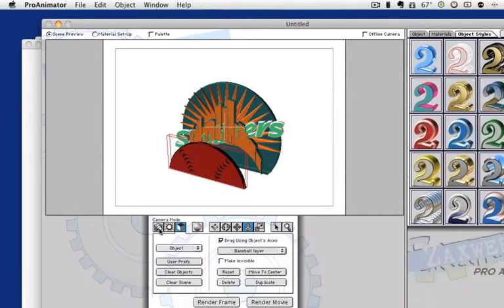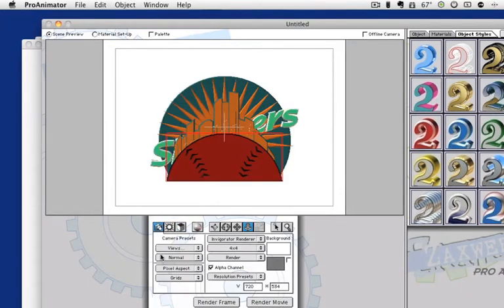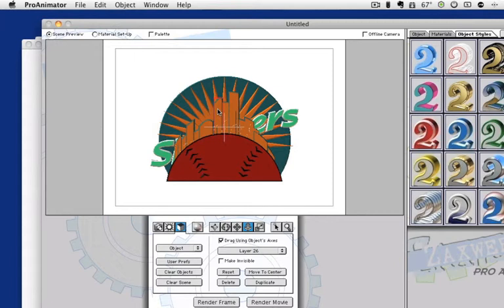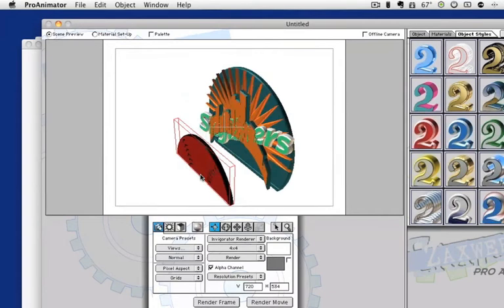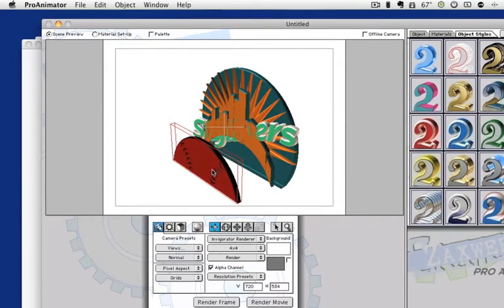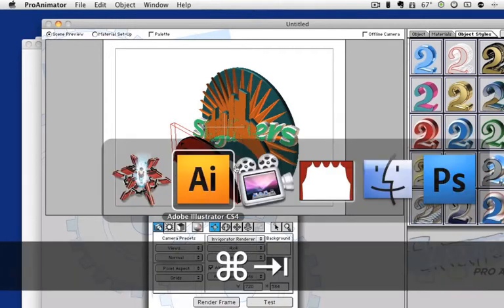And if we change our camera view to the front for the time being, every object is an individual object. There's a building, there's a letter, there's our background, except our baseball. It looks like we've made a little error, and our baseball is not separated into threads and ball. It's just this one object, all flat. It's not at all what we wanted. We must have made a mistake. Let's go back to Illustrator and see what we did.